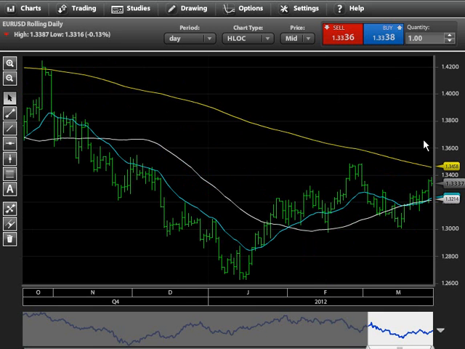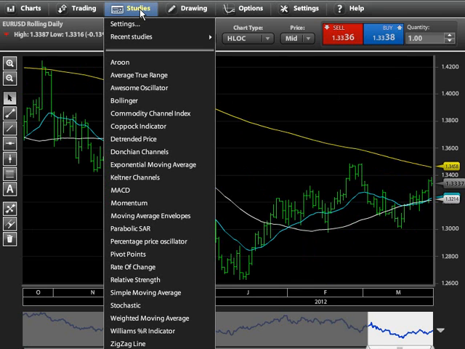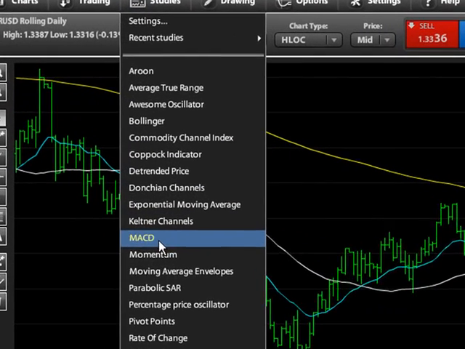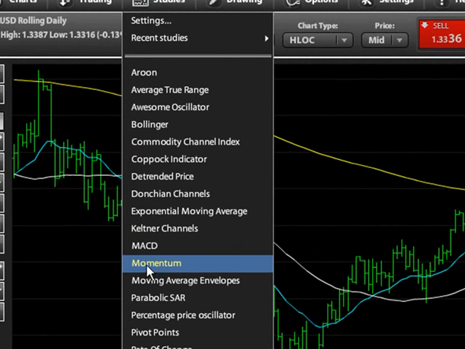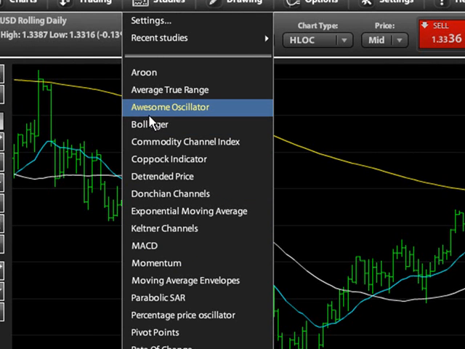Okay, now I'm going to show you how to put a few momentum oscillators on your chart. Momentum oscillators are just a good way of seeing the direction and the force of the trend in the market. The ones I use here, I don't actually use the momentum oscillator itself, but a different one like MACD, or the one that's given to you here by ETX called Awesome Oscillator. Now, MACD just stands for Moving Average Convergence Divergence, and a lot of charts do give you this.